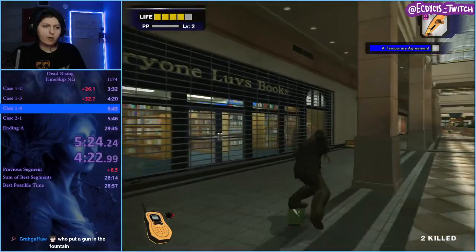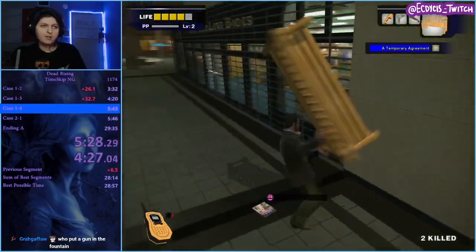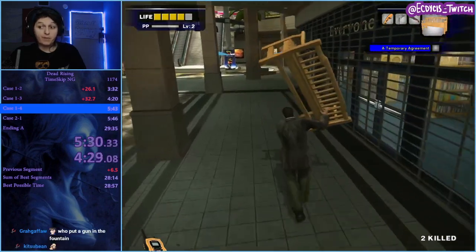So right now, this is called Bike Skip. What I'm going to do is I'm going to pick this bench. I'm also going to leave behind a book. As long as you have the board, it's okay. We need to get that book back.